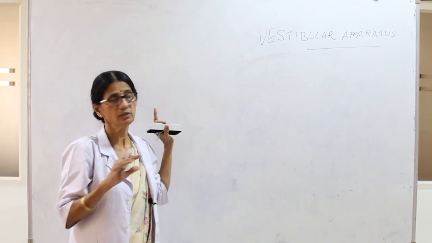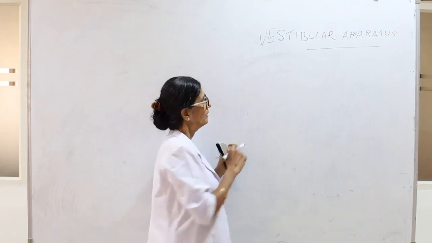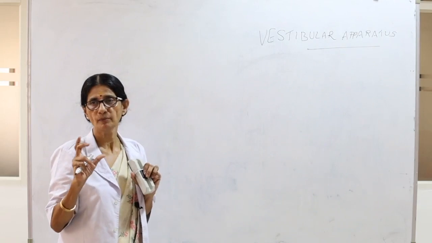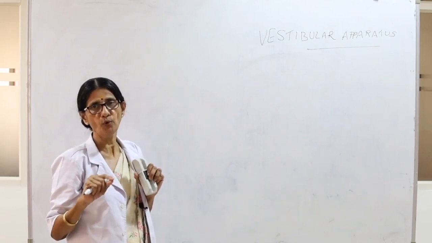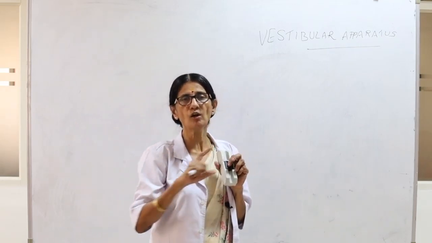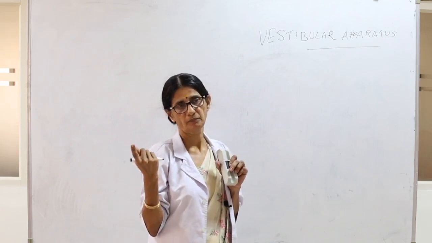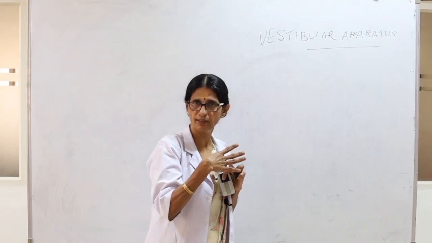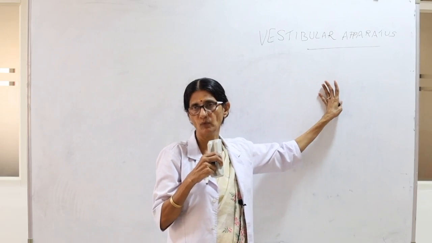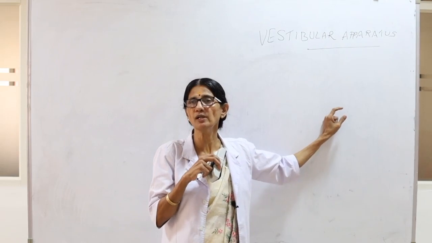Coming to the structure, we will learn about the functional anatomy and the mechanism of how it gets stimulated. This vestibular apparatus is housed in the petrous part of the temporal bone, where the structure for audition is also present. As I told you, it's all continuous, right from the oval window, then it goes to the cochlea. So this is also part of the same internal ear, and we have structures mainly of two parts. One is the semicircular canals, and the other two are sac-like structures called the utricle and the saccule.